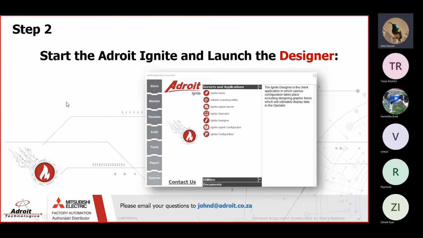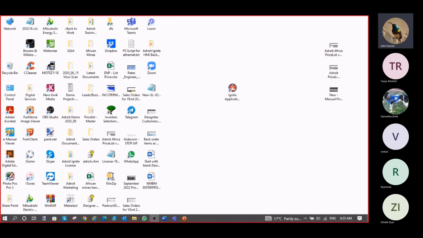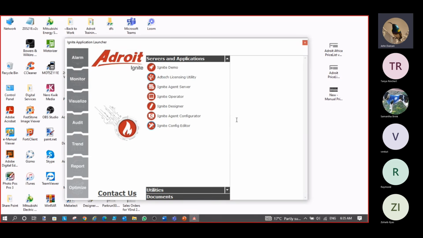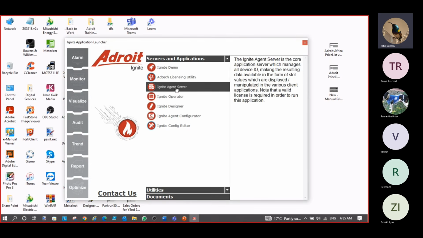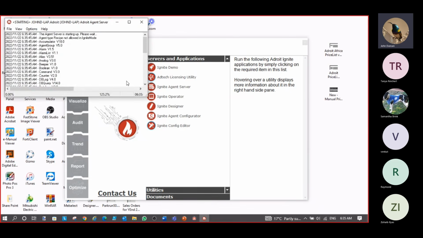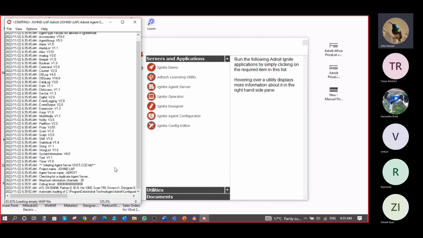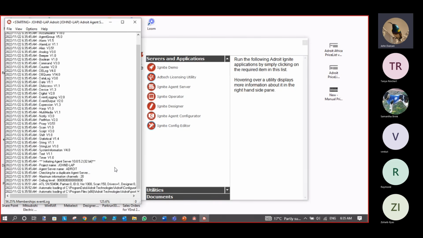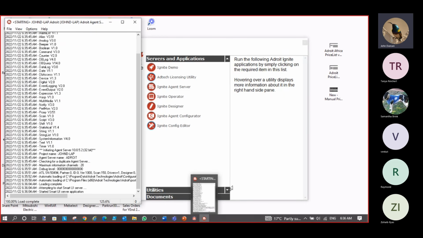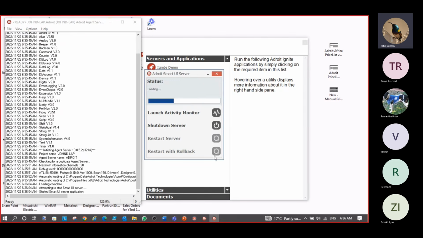So now that we've configured an initial configuration, we will now launch the package, the application launcher, from the icon on the desktop. And from inside here, we can then start the agent server. We can monitor the agent server's progress. And once completely loaded, it will then launch the Ignite server, which we can monitor here.